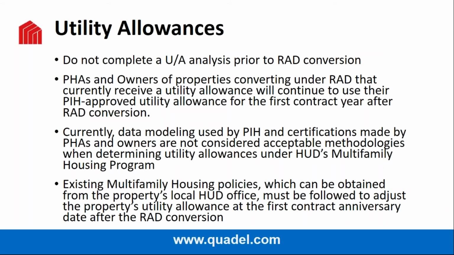We talked about incomplete submissions a few minutes ago. The recommendation and supporting utility allowance analysis documentation, such as copies of consumption data or printouts or utility bills, may also be included with the OCAF rent adjustment submission for post-RAD conversion units. In the notice, there is an Attachment A that includes a sample format, inclusive of formulas to average out utility costs for each unit size.